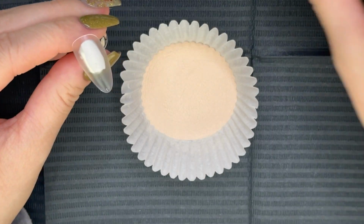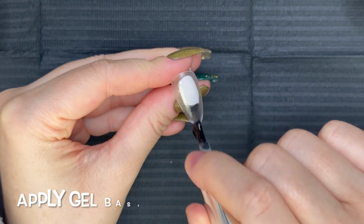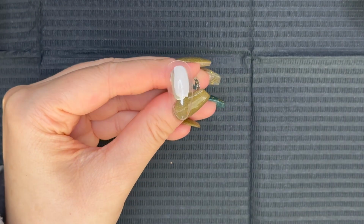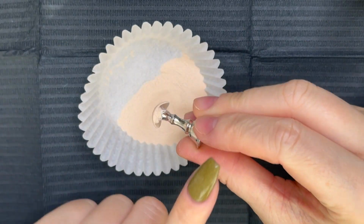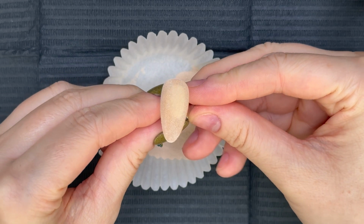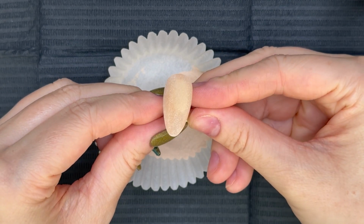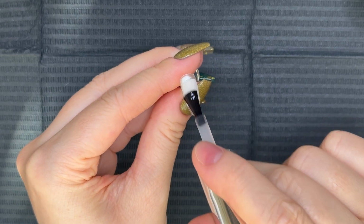Now this color right here is like a warmer nude, and I am obsessed with this whole entire collection. But this color here is really pretty, and you can do a lot of stuff with this color alone. It's a really great staple color for your collection, and I really want to do an ombre mani with Old Fashioned and Trusty Boots. I think that would be a really nice Thanksgiving rustic type of vibe mani.